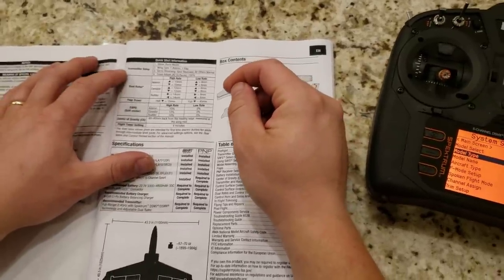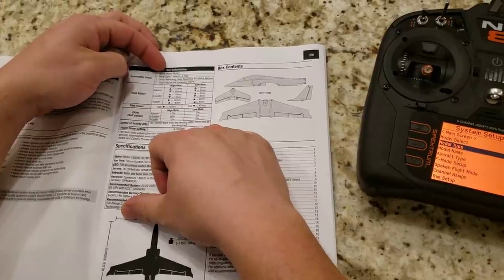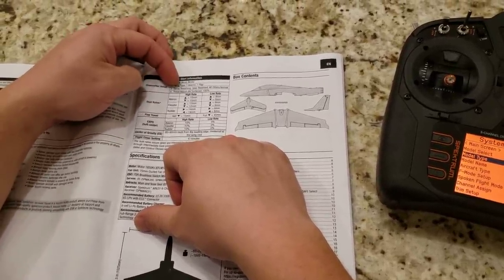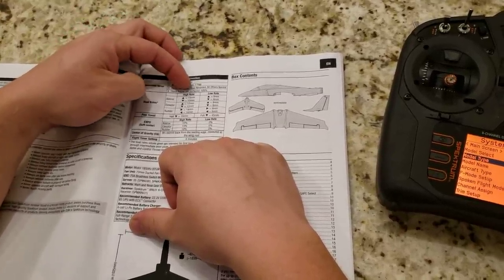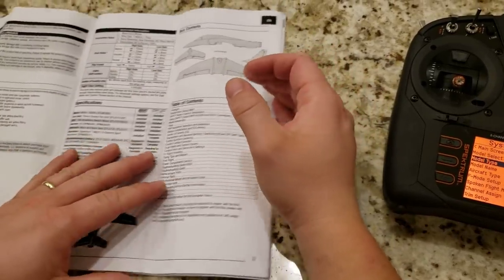Then transmitter setup, it's talking about this in the quick start, which is unusual. Blank acro model, which we already did. Wing type, one aileron, one flap. We'll talk about that in a minute. Servo reversing, gear reversed, all others normal. And then travel adjust all surfaces 100%. That's pretty typical on an AS3X plane.